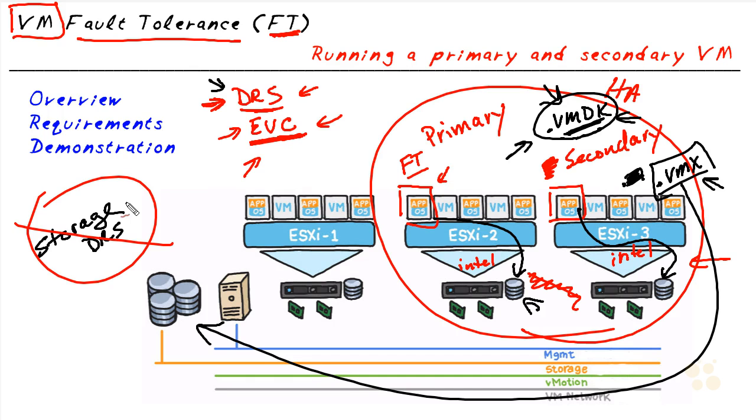Now, we can use a data store that's in a data store cluster, but we can't just drop it on a data store cluster and say, figure out where you want this to go. We're going to specify the actual literal data stores. There's also some licensing requirements in place for fault tolerance.